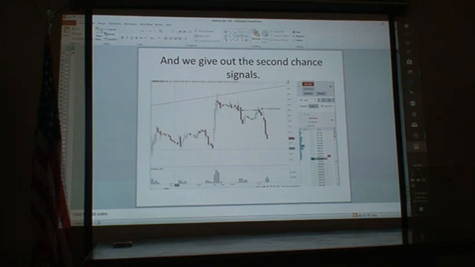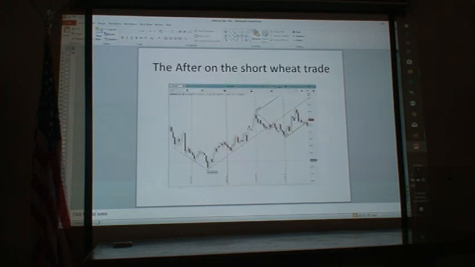And so what did this is an hourly chart that you see in front of you there. So what did they do afterwards? Well, they went down to about there. Okay? So there was quite a bit of profit in that.